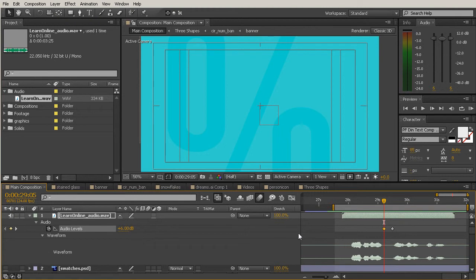And what we're trying to do while we're dragging this up is get the peaks of these levels to match the peaks of these. So now I'm going to just go back to the beginning here and hit that period key to just preview my audio.